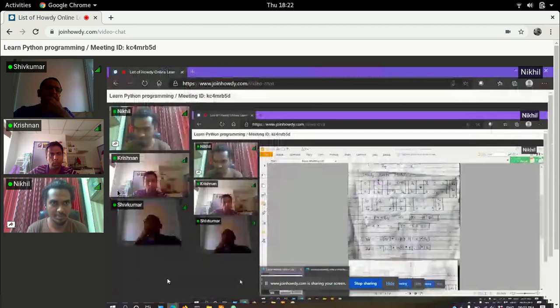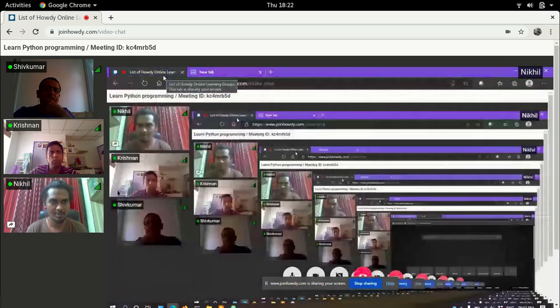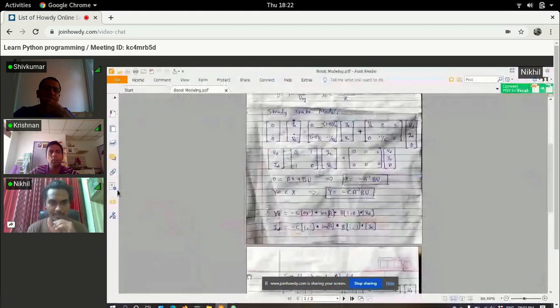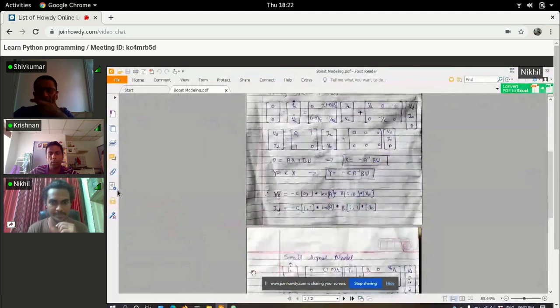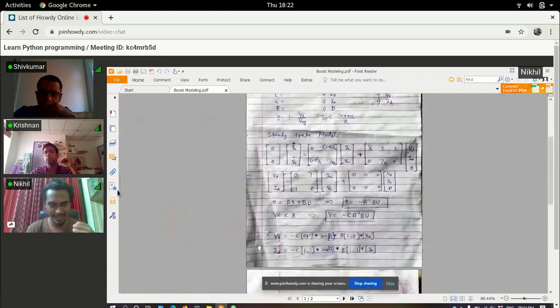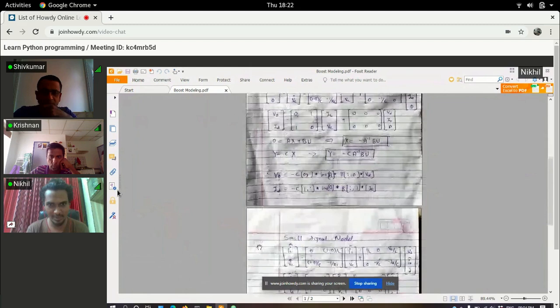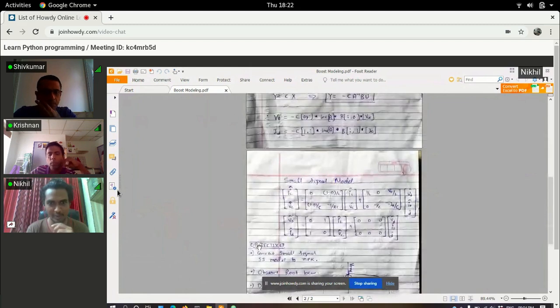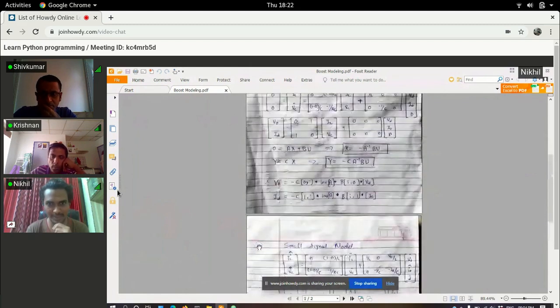The only thing I'm seeing here is that to simulate this, I guess you can still simulate it anyway. Continue with what it is. So you have not actually solved this. I have not written each and everything, just to keep it compact, and whatever we will require for modeling, only those equations I have kept. Okay, so that's why. I think at least for you it is clear what equation is what. Maybe not for Krishnan, but at least for you, I think it is clear.